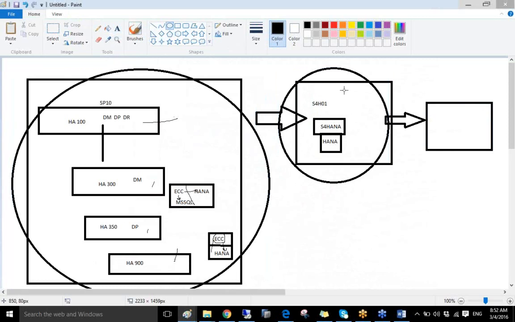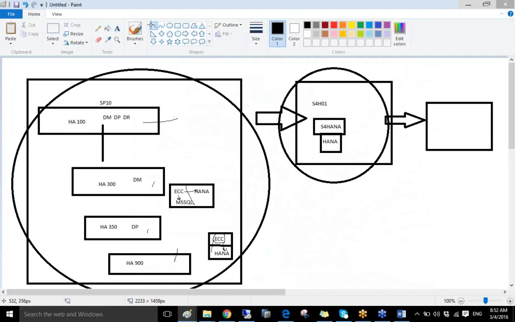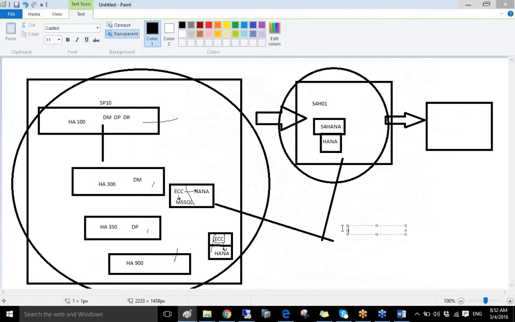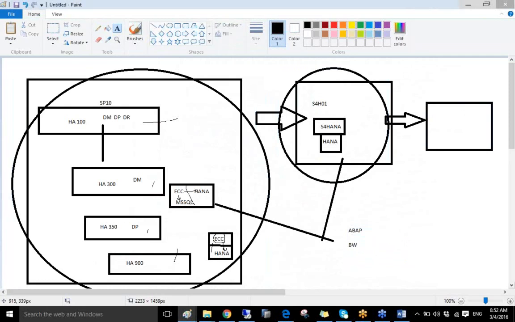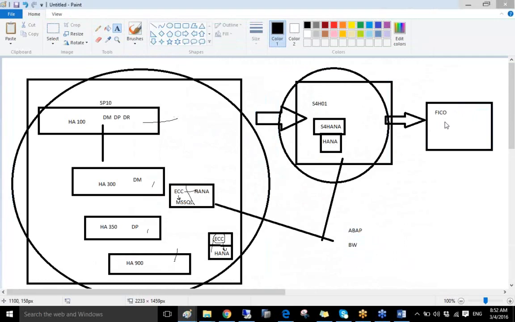And once this is completed, both these courses will be suitable for technical people, from an ABAP background, a BW background, any technical SAP consultant background. But for participants coming from a FICO background, which is the functional area, how much knowledge do I require from both of these?